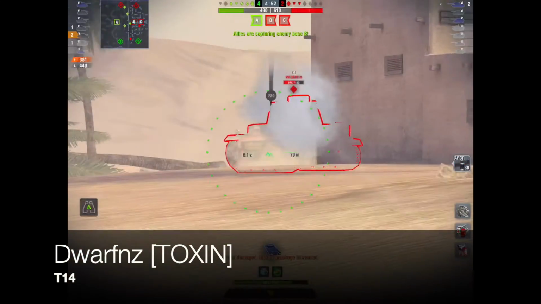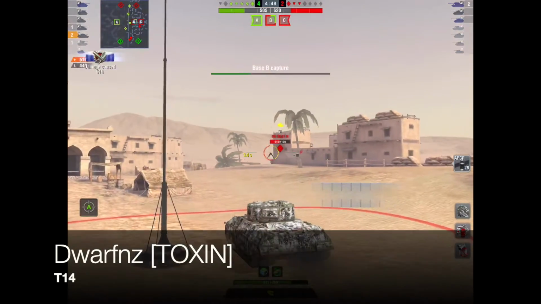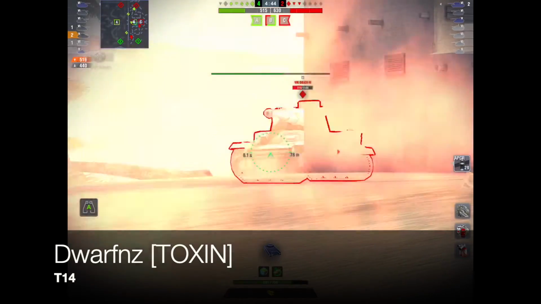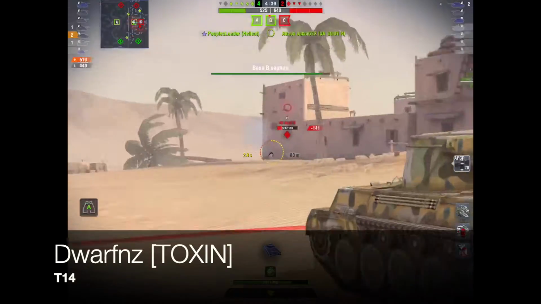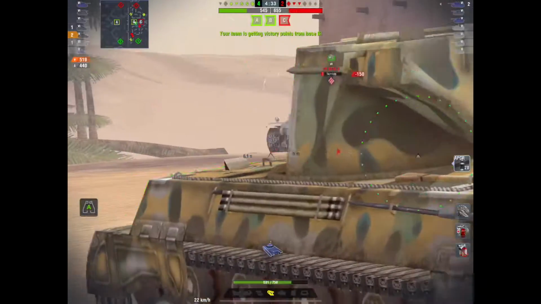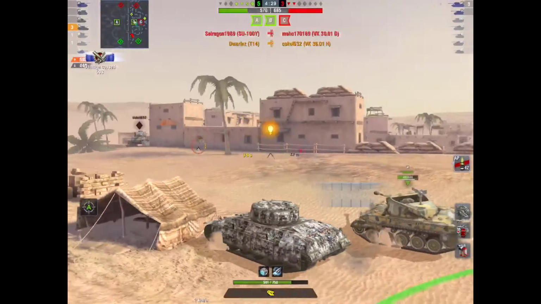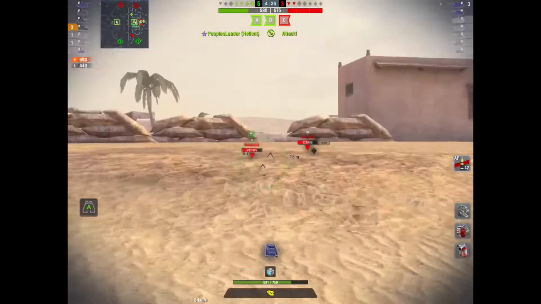All heavies will do this, and this is my friend Dwarfnz of the clan TOXIN. He's already bounced 200, I didn't show you that one. But he's now bounced 440. He's got a tank right in front of him, but look at the way he's angled his tank. He sort of angles it, so he's optimizing and narrowing that angle. So when the shell comes in, it's just going to deflect straight off the tank. And this is how the side scraping and the angling of your tank works.